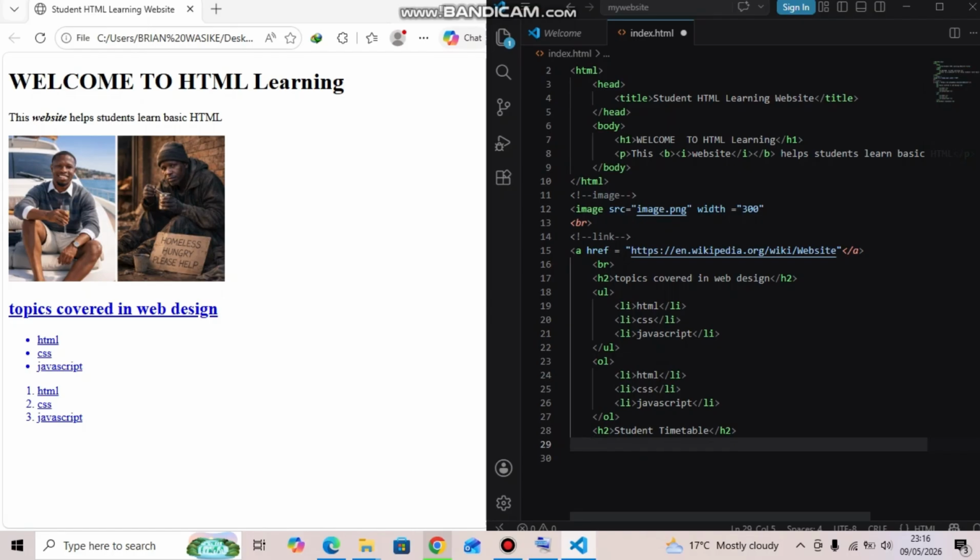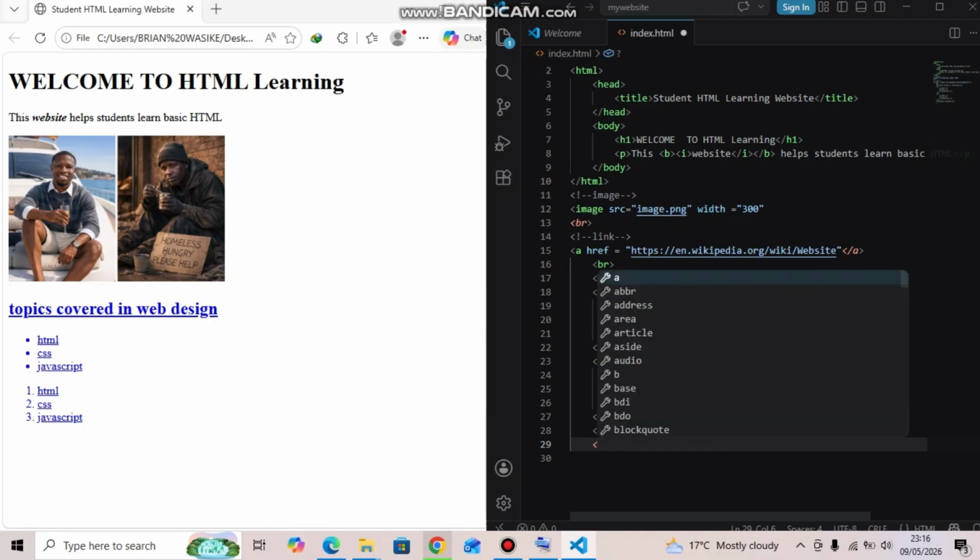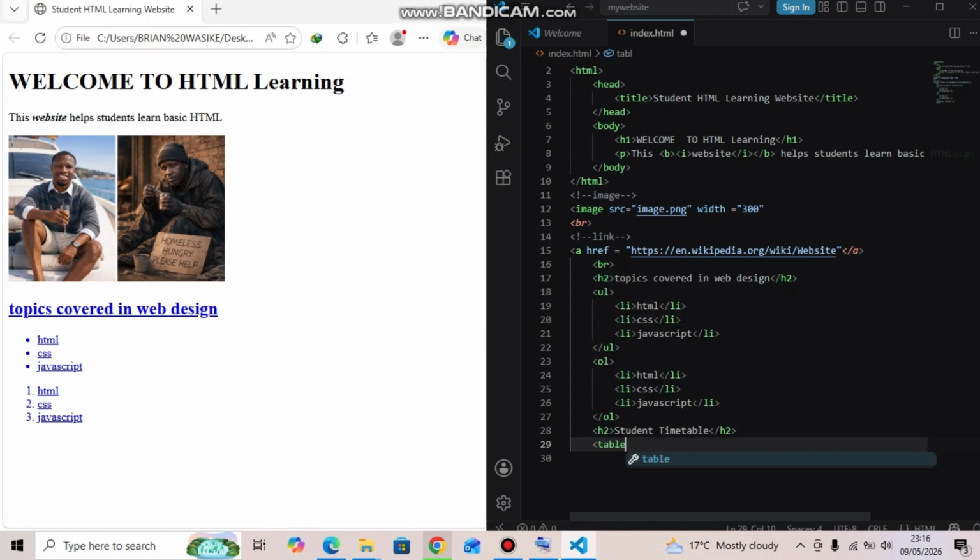After the student timetable, I can insert the border of this particular table, the border of my table.